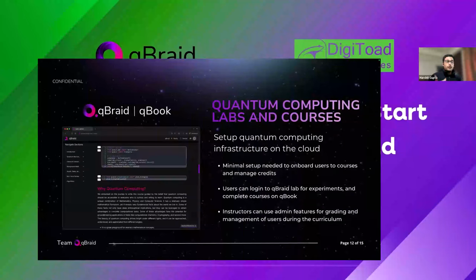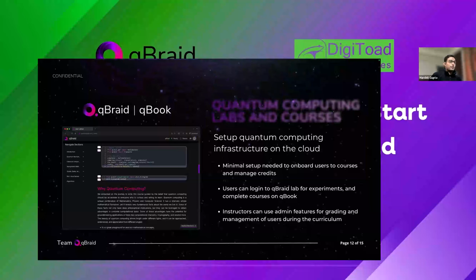Users can log in to qBraid Lab for running experiments, and they can complete courses on QBook, right? So those are two different things. qBraid Lab is for running experiments, QBook is for courses. And not only that, instructors or TAs can use the admin features which are already present in QBook for grading and management of users during this whole curriculum.